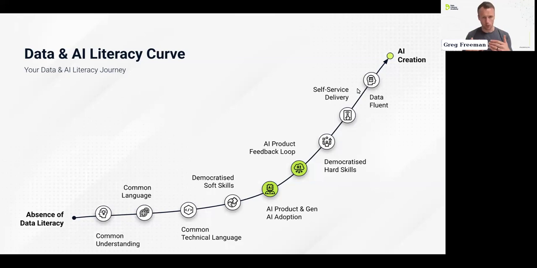And this is a people adaptation of the data maturity curve. So, in a lot of senses, we see that you don't have to be hard skills data literate in order to make the most of a tool like generative AI these days. So, we've got a bit of a shaping of the continuum that has AI coming in earlier than some of the pure data skills, and then going on to that world of data fluent, data science fluent, AI fluent, which is a whole different landscape.